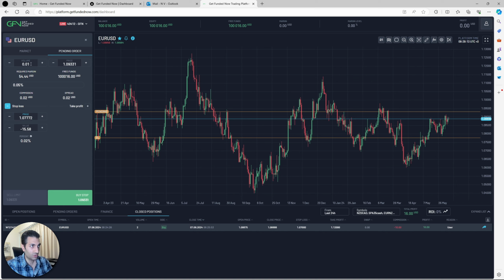I've put a very low lot amount. Let's do 2 lots. So I'm risking 3% of my account. Take profit, obviously I want it to be above the pending order value, and there you go. So risking 3, 2, and making 6, so 2 to 1 risk reward. When the market triggers here, it will trigger, and that will place the order. So obviously press buy stop as well, so it gets actually put into your pending orders.